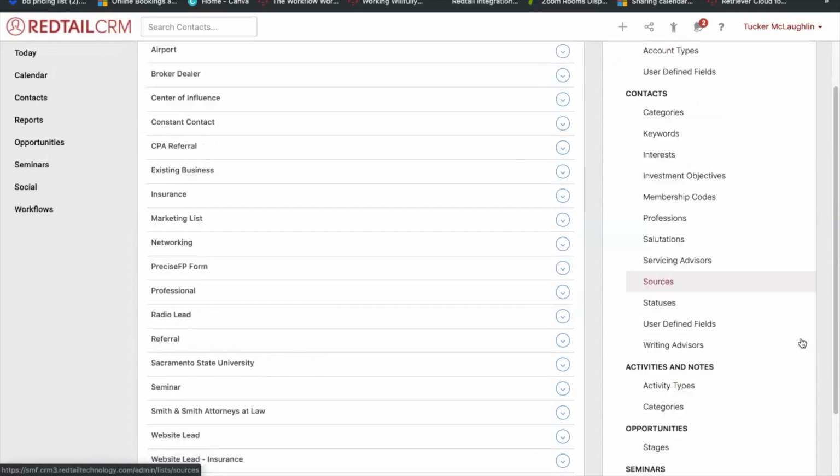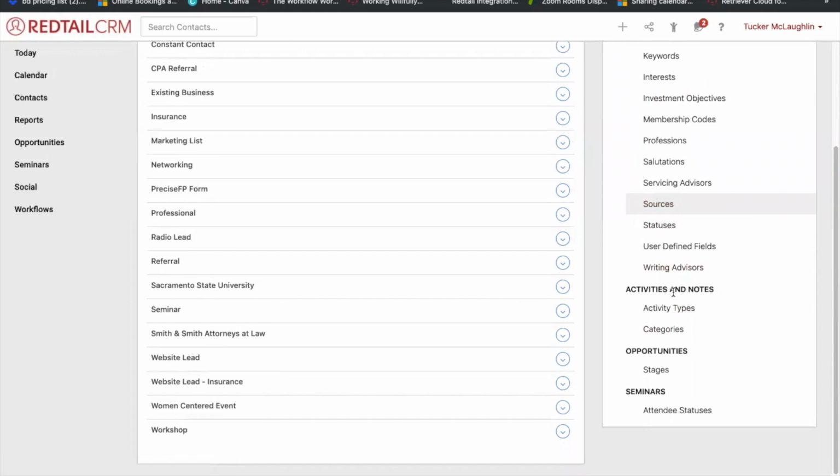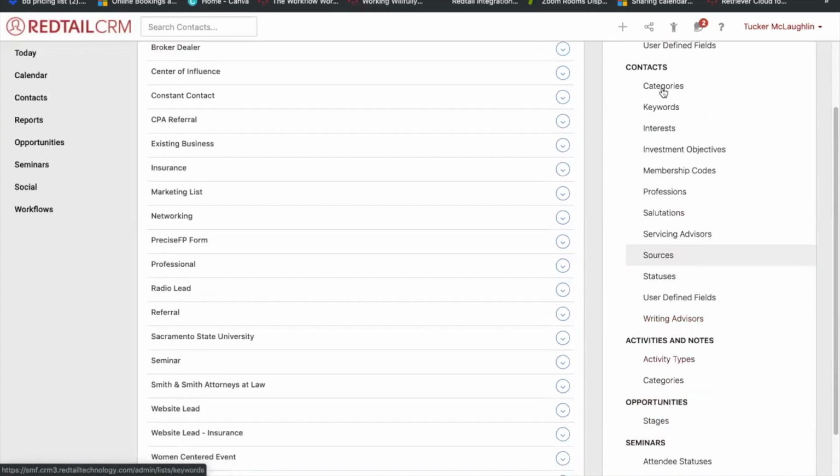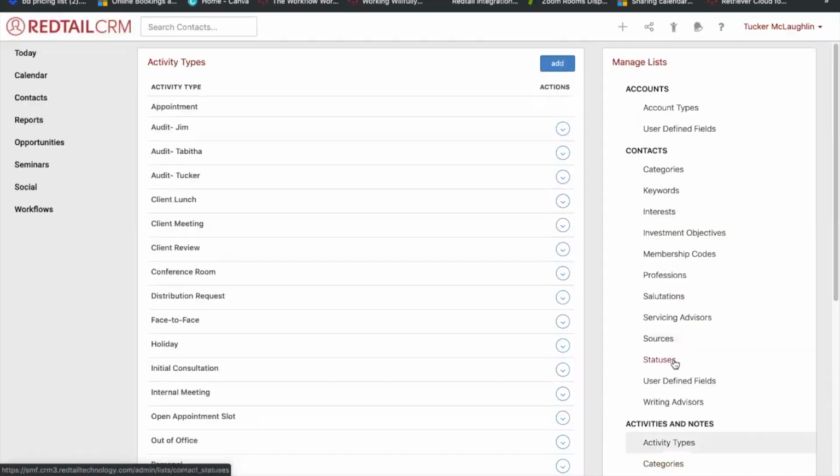Coming down on the right-hand side of this list, a little bit further down, is activities, types, and categories. Now, these two items here, activity types and categories, and I will say, don't confuse this category with this category. They are completely different. This one's the contact level. This is for activity and notes. But again, this is just another way to really help with reporting purposes later down the road, for historical documentation. It's just to really help limit down specifics.